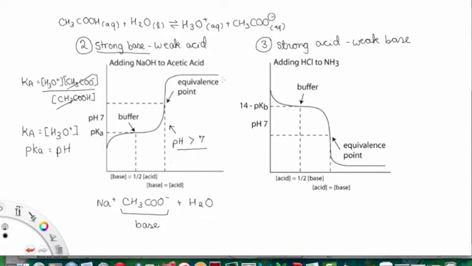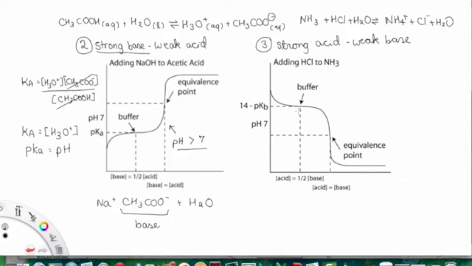So now let's look at another scenario where you titrate a strong acid with a weak base. And coming from this example, you probably know that the strong acid is going to dominate it, right? But as an example, this is adding HCl, which is a strong acid, to ammonia, which is a weak base. And so let's write out that equation right here. We have NH3 plus HCl plus water goes to the ammonium ion plus Cl- plus water.